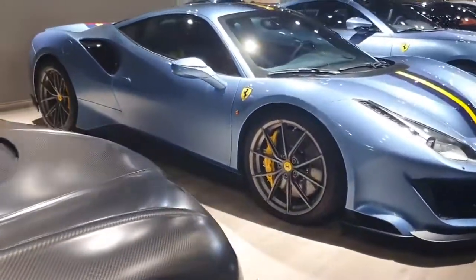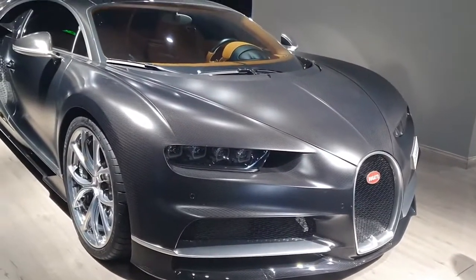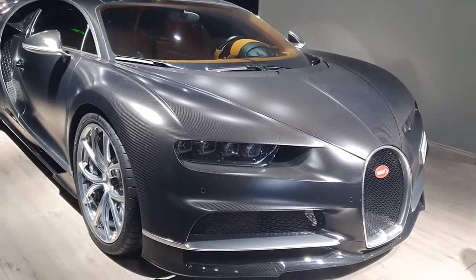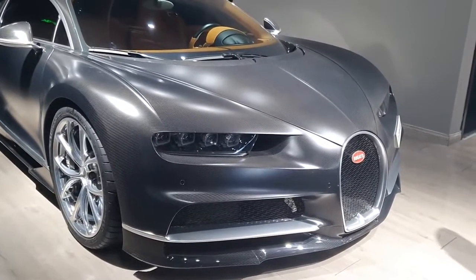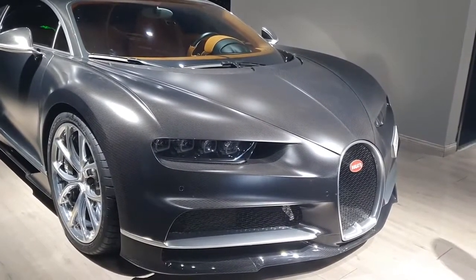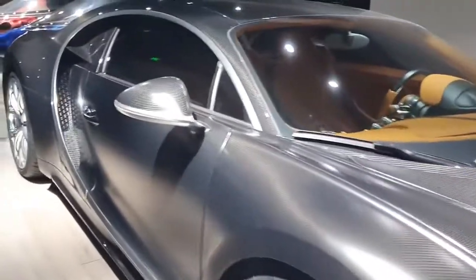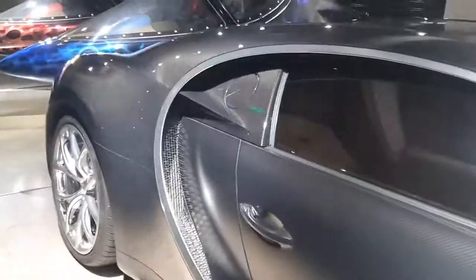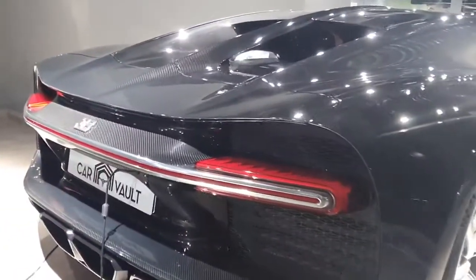The car also has an all-wheel drive system for maximum grip. If you look at the front end, you can see the big air intakes in the grille, in the bumper, and also in the headlights — the headlights also have an air intake just to take in as much air as possible. Plus, you have air intakes on the sides of the body that channel air directly to the engine to keep it cool. All that air the car eats up basically comes out from around the taillights.